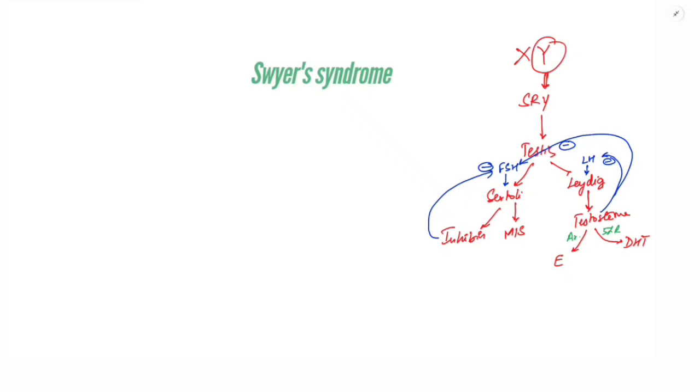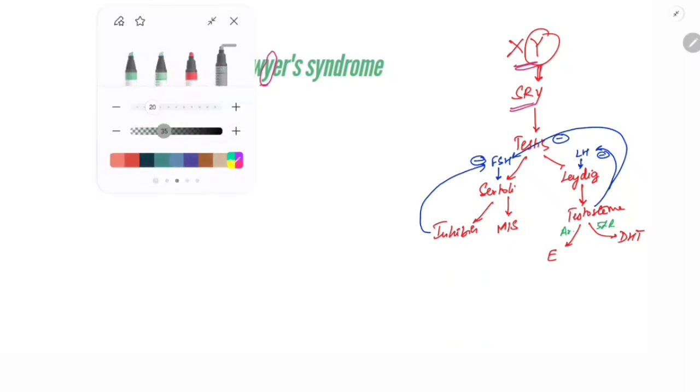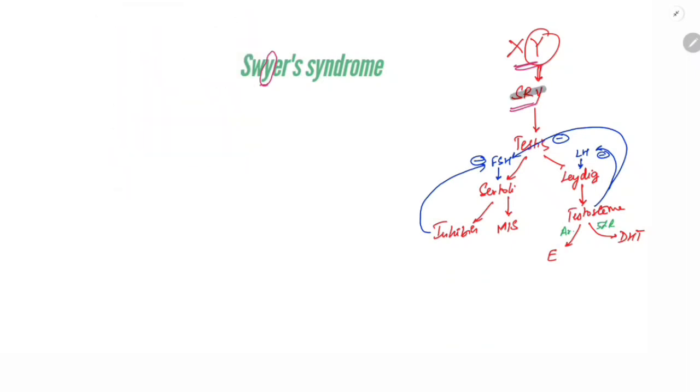Swyer syndrome la the patient is karyotypically a XY individual. Doubt vanchna, remember Swyer la or Y irukku, so the patient is an XY karyotype individual. Y chromosome irundhuchna SRY gene act aganum, but the problem lies over here. The SRY gene la there is a point mutation. In the point mutation நடக்கிறதுனால what happens is that the testis is not going to function properly. So sertoli cells form ஆகாது, Leydig cells form ஆகாது, testosterone form ஆகுது, Mullerian inhibiting substance form ஆகுது.